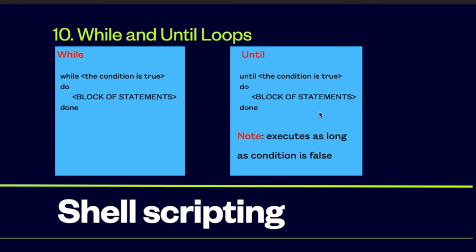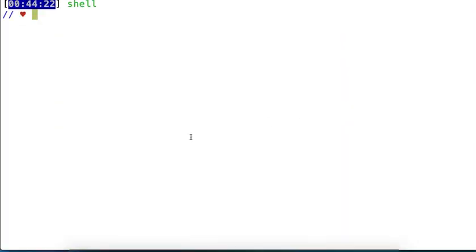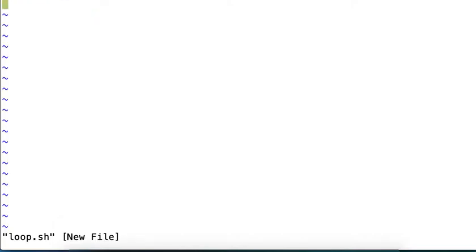So this is all about theory. Let us try creating some scripts based on that. So we'll try creating simple loop through while. I'll just name it loop.sh. Okay, and what we're going to do is we will take a name from user and just print it 5 times using while loop. This is the simplest case scenario for a loop.